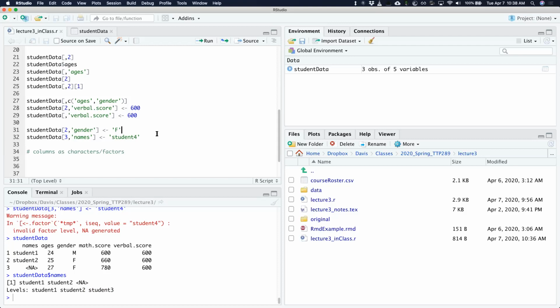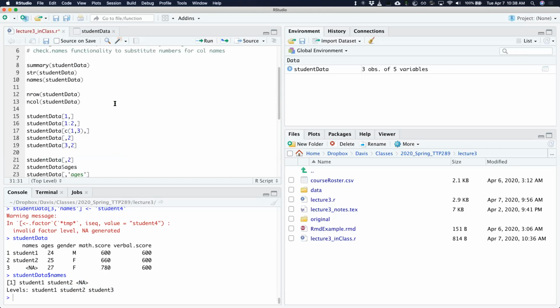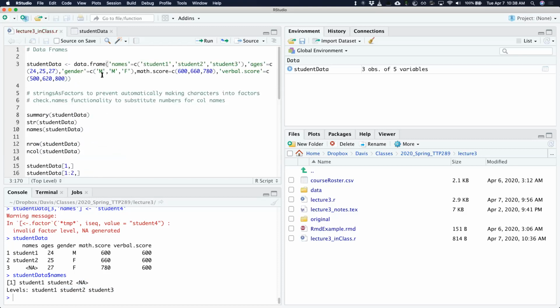So if you want to insert student 4 as a replacement, and you want to avoid getting this error, then you need to redefine your column.